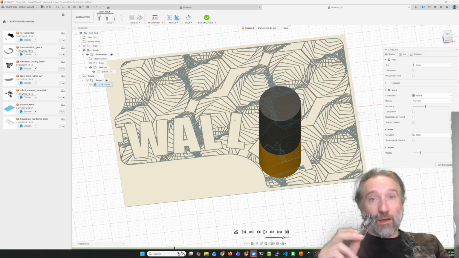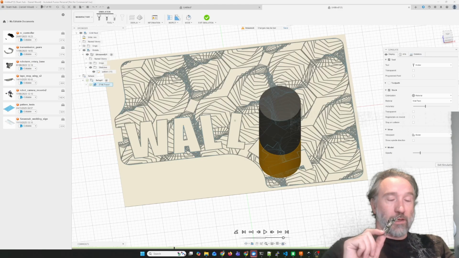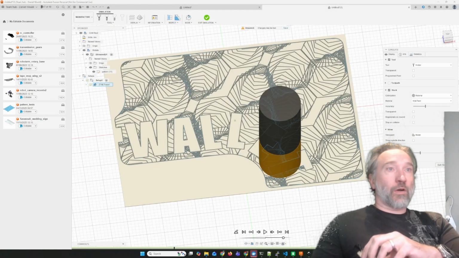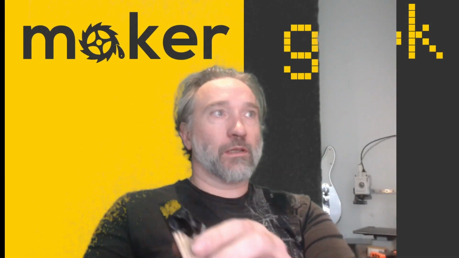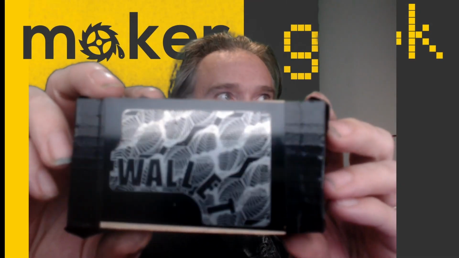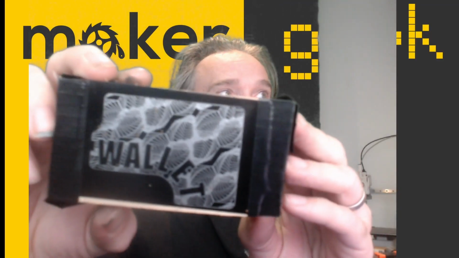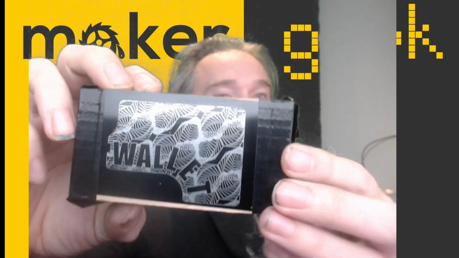Now, my laser has been running on another one of these, and so I'm going to go fetch that right now, and we'll see whether or not that has given me a perfect version of this, and then we'll wrap it up there. All right, so I have it straight off the laser. Let me just bring you in closer. So that is what it looked like off the laser. Let's see if it's focusing. Ta-da! Let me just remove this.